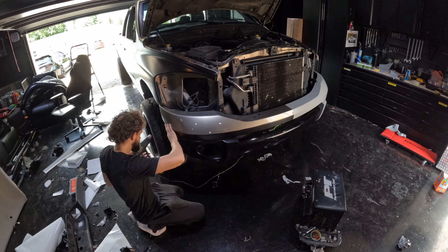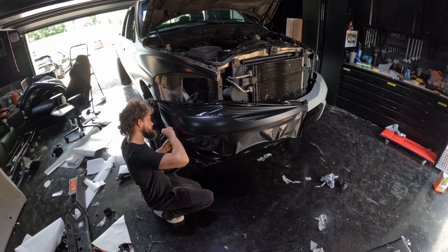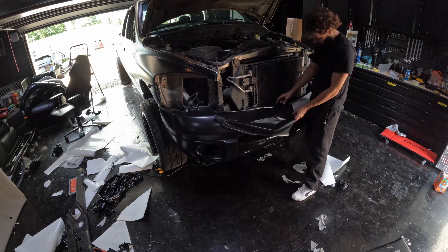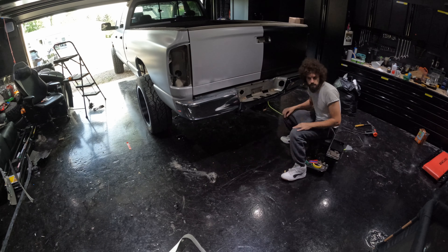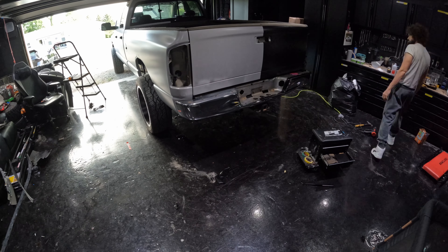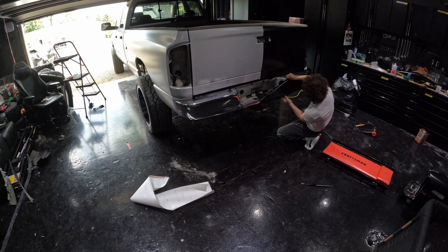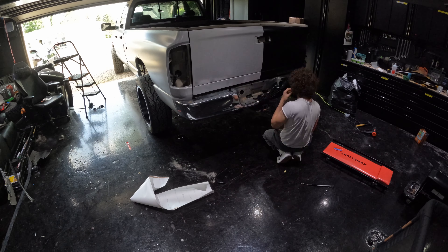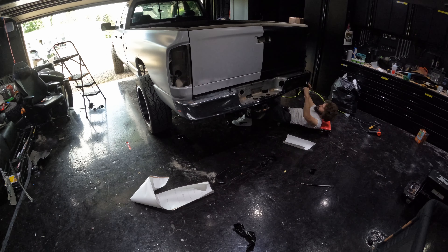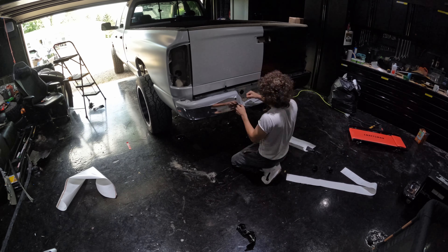So where should you buy the wrap? There are two places I'd recommend. If you're going to get Avery Dennison wrap, I'd recommend Fellers — they have great service and I've ordered from them for about seven years. If they ever mess up, they more than compensate you for it. Fellers doesn't sell KPMF, so for that I'd direct you to Metro Restyling. Another good shop — I've never had problems with it.